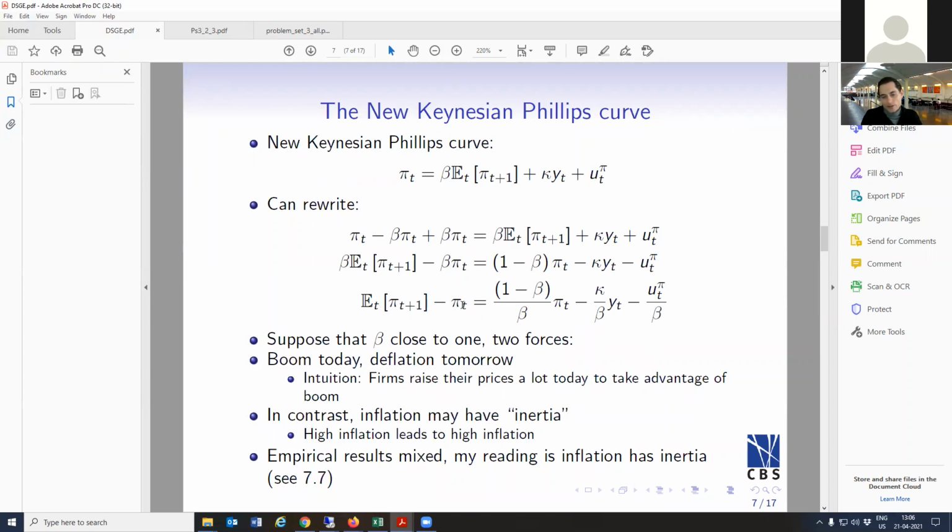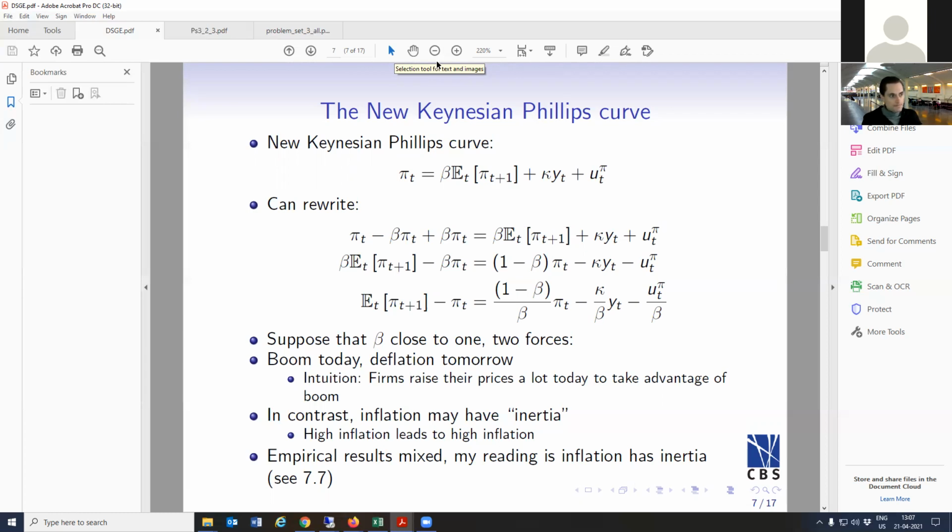The expected inflation tomorrow relative to today is related to the level of inflation today. But really, it comes from this relationship we already talked about: if I'm a firm and I know that I won't be able to change my price every period, and I think that inflation is going to be high tomorrow, then I'm going to raise my price more today. So that leads to this relationship between inflation tomorrow and inflation today, this positive correlation. And here we're putting a name on that positive correlation, and we're calling it inertia.